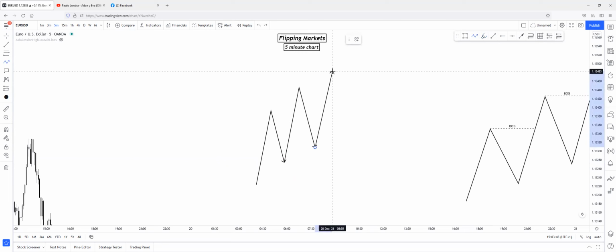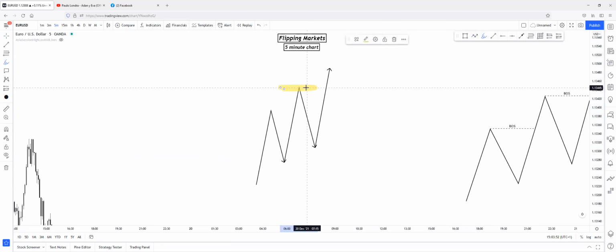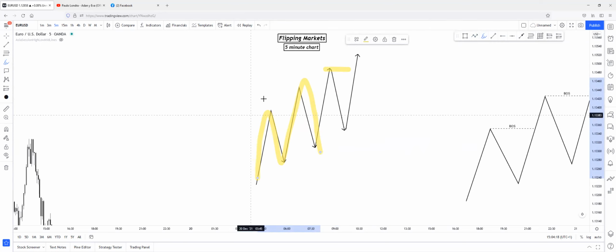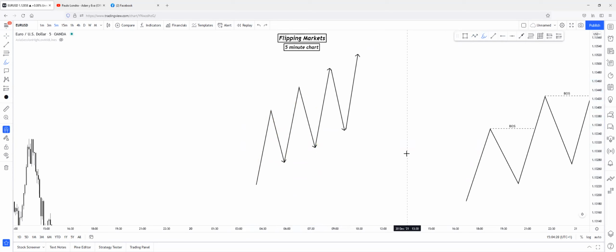And after this, price will create a break of structure to the upside. So it broke through the last higher high point. It created a break of structure on this line. So this will be our new high until the pullback happens. So let's say a pullback happens. It creates a pullback. It respects the last higher low. It doesn't break below this low. So the trend can continue. Price will create a new higher high here, break of structure to the upside, and the trend can continue. This is the bullish trend creating a series of higher highs and higher lows.